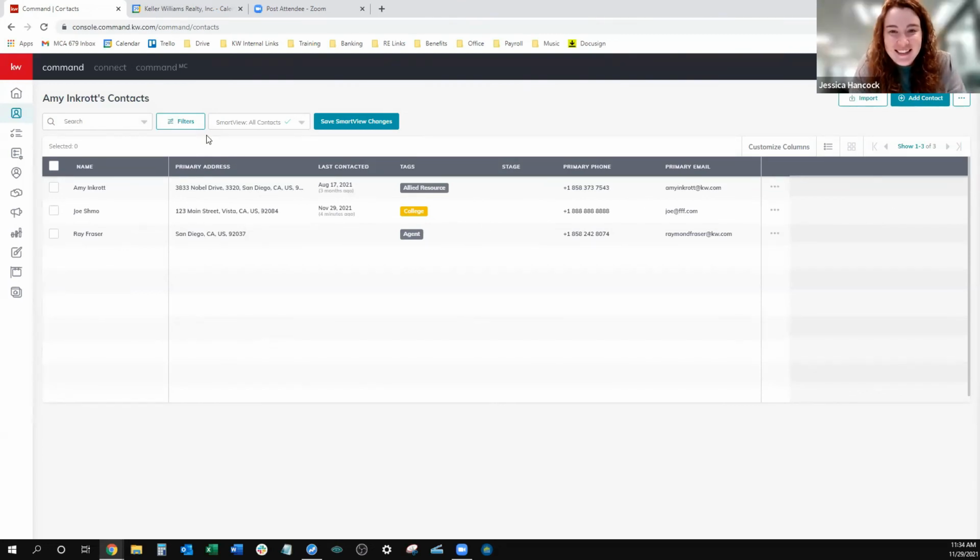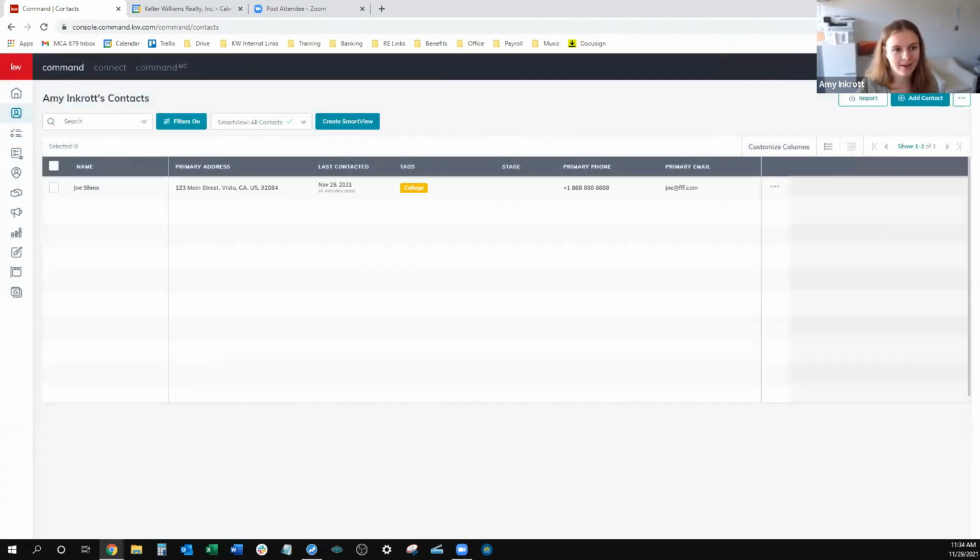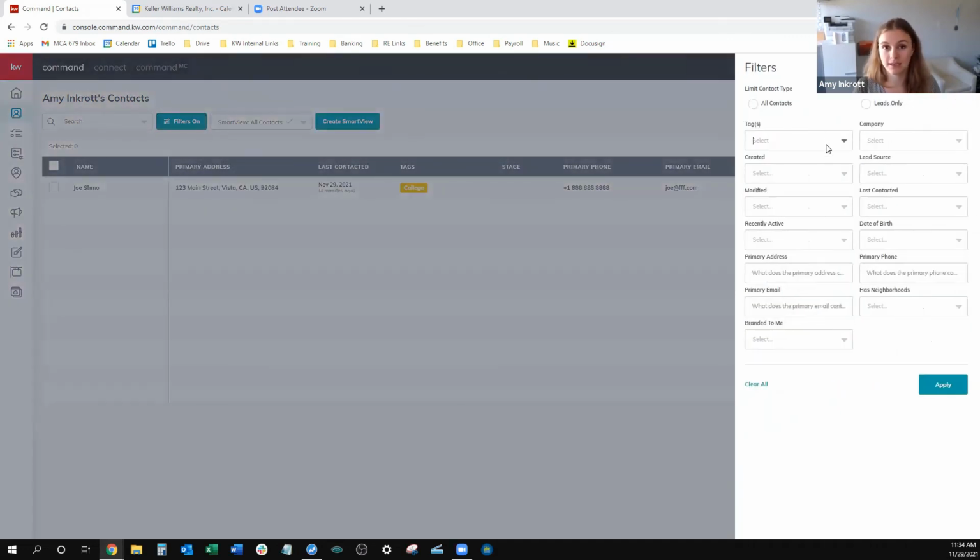And here, you can also filter out what you want to see. So say I want a specific tag only showing up in my database for the time being. I could click on that tag and hit apply. It'll only show me the things that I filtered for. So that's a really cool way that if you're looking for a very specific thing, you can see those very quickly without having to dig and dig and dig, especially if you have thousands of contacts.